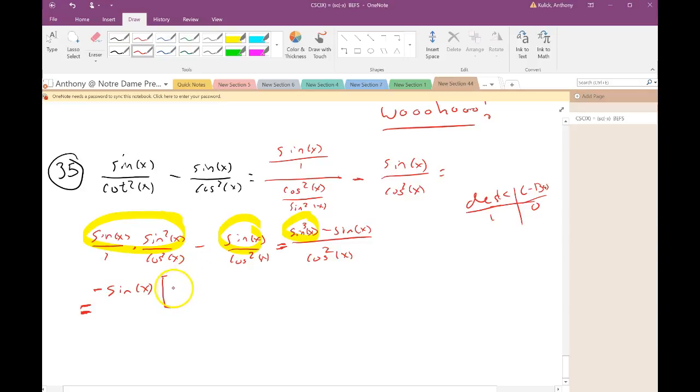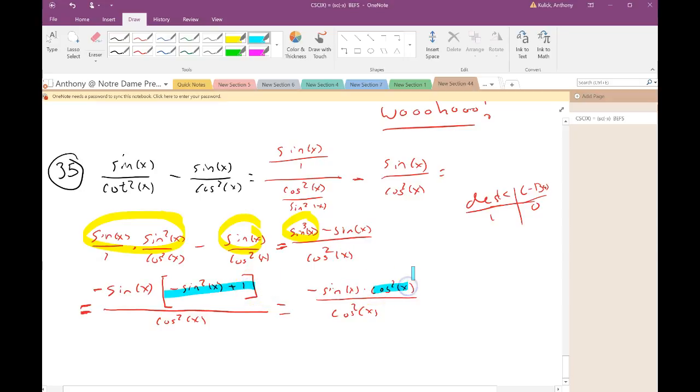Why would I want to do that? Yeah, then I get that familiar identity, right? What does 1 minus sine squared x equal? And I'm pretty sure it doesn't equal sine. It's cosine squared, right? Again, this thing becomes that. And stuff cancels. We just have 1 minus sine x. I know! I'm excited too.